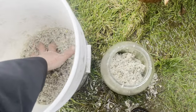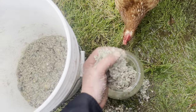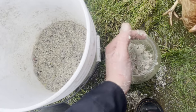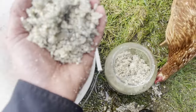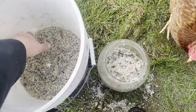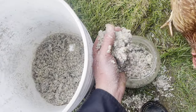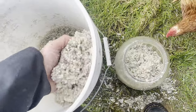The targeted consistency we're going for is really on the drier side. We don't want a lot of liquid forming in our IMO2 cultures, like a thick liquid layer on top. If that happens, if we don't get our mixture correct, sometimes too much sugar can cause too much osmotic pressure and create liquid cultures that we don't necessarily want.